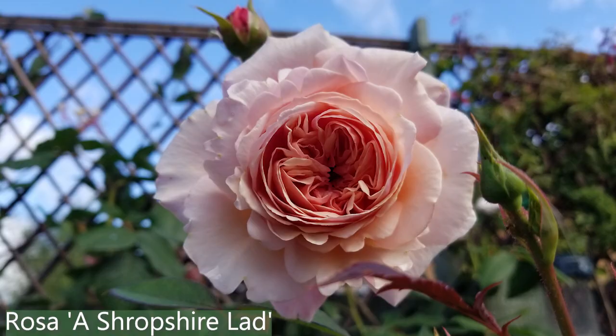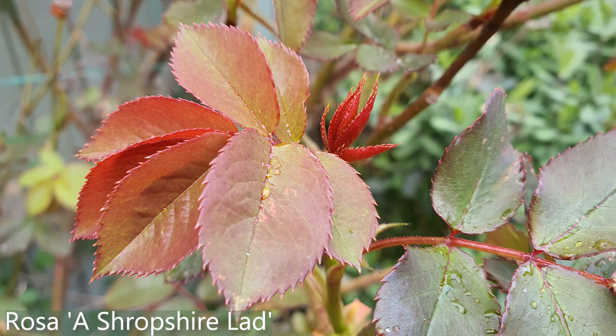Oh, it's wonderful. I don't have big trees to train things up into. Maybe in the future I will, but roses at this time of year, we're quite often down on rose foliage. It's not like they're the most beautiful plants later in the year. But I've got Shropshire Lad across my back fence, which has actually had some lovely hips this year. So that's been a nice sight from my kitchen window. And now all the fresh new foliage is coming through, and it's very red, and it's really been catching the light. Yeah. I don't get a lot of light in my garden at this time of year.